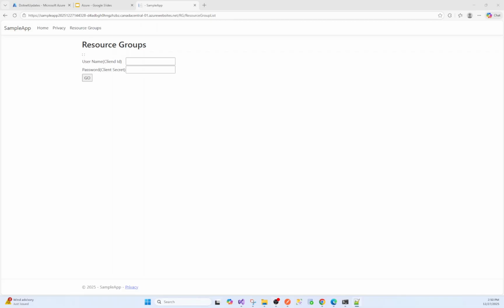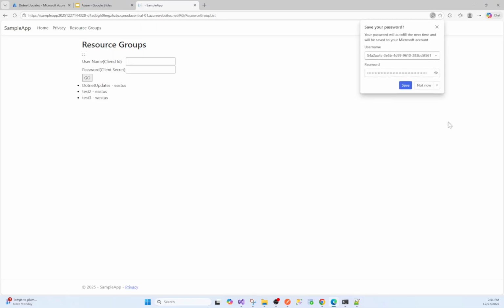Now it's time to enter the credentials. I entered the application client ID, and this is the secret, and I clicked on go.